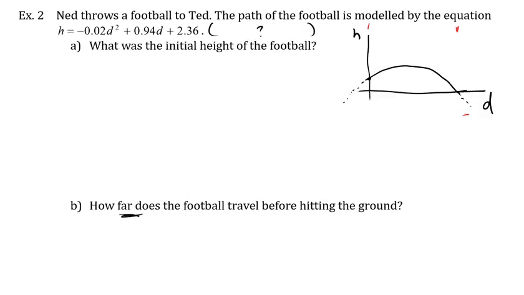But that's our job, part of our job to interpret that. What was the initial height of the football? So where does that occur? This is where you start thinking about the graph and thinking about what that is asking. That occurs here, where distance equals 0, sorry, not time, distance. This isn't a time one. So where d equals 0, it hasn't gone anywhere yet. That's the initial height. Okay, turns out that's like the y-intercept or the h-intercept, the vertical intercept.